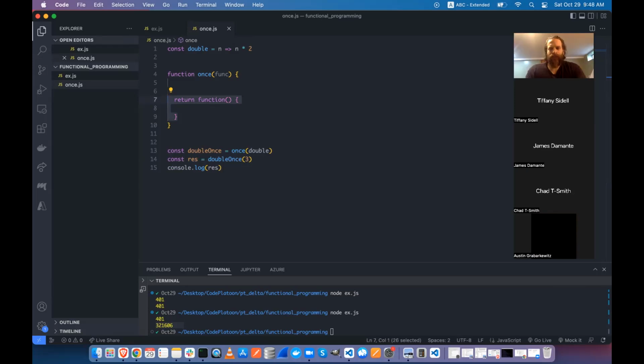Exactly. So we know that this function is going to be equal to double once. So what does double once take as input? An integer. Yep. So we know that we're going to need some kind of integer here. And what does double once return?